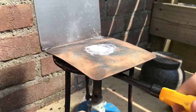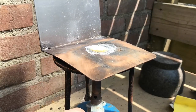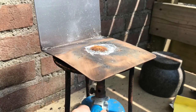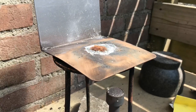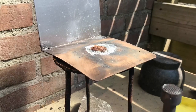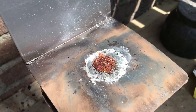So I put a little bit of my yellow powder on the plate and turn on the fire beneath it, and very nervously wait until it turns black and starts to boil a little and give off a little bit of smoke, and then quickly turn off the fire before it explodes in my face. Okay, so now we have this. It should be very flammable.